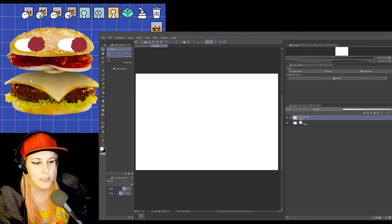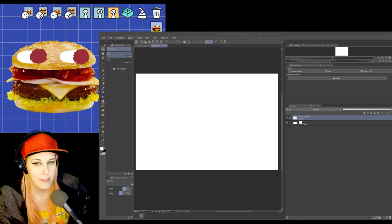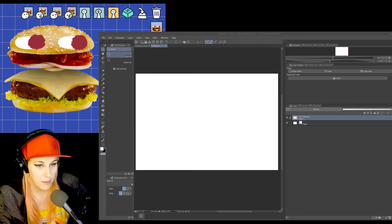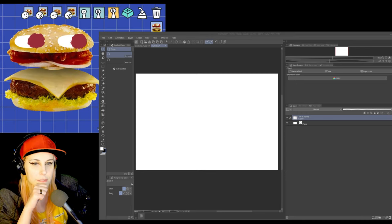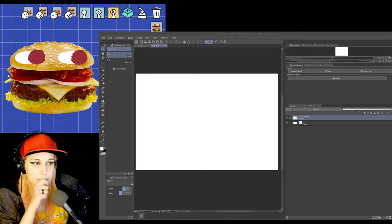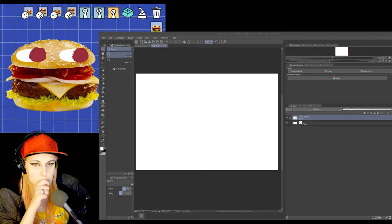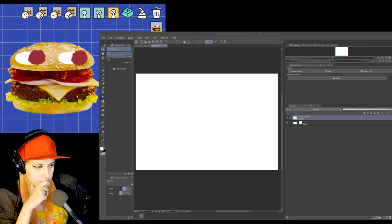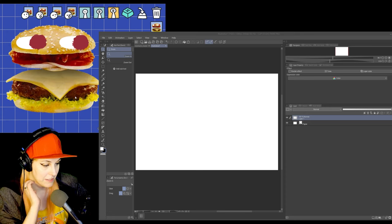Yeah, I do wish there was a little gradient of movement, like a tween. But hey, that might be for when they come out with the later version. I was peeking over at their website. They have some parts of it that they've pushed to GitHub as open source, but across the past year or so, it looks like there hadn't been too much checked in other than some little bug fixes. But they're doing it for free, so I'll just get it when it's done. Yeah, I'm not complaining.